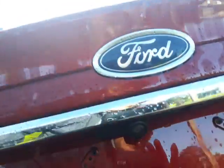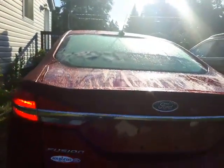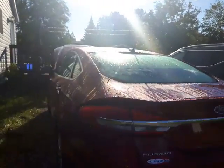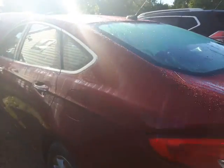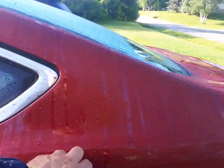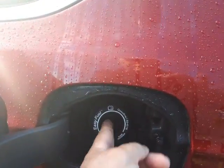Cleaned it off from the rain last night. It does not have a locking gas cap. Just push it and the cap stays on, you don't have to take it off. Nice feature.